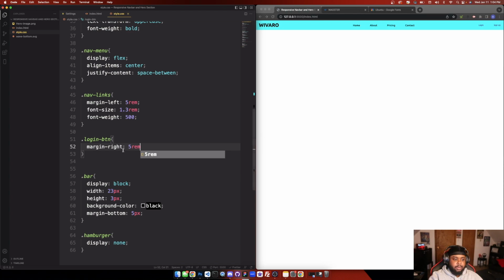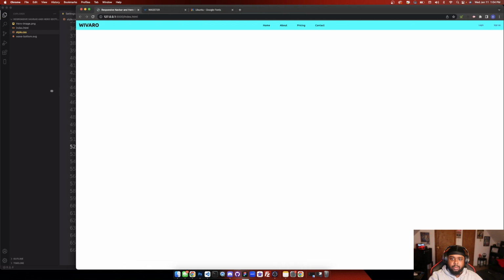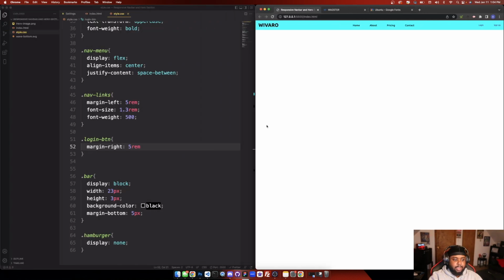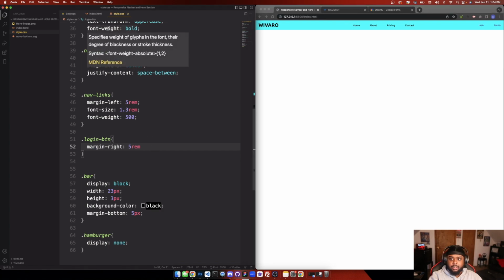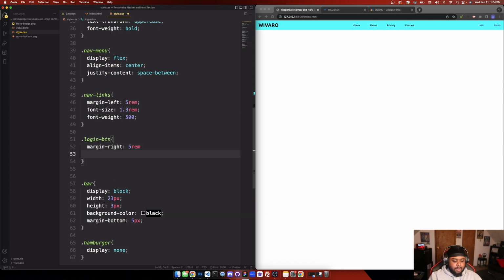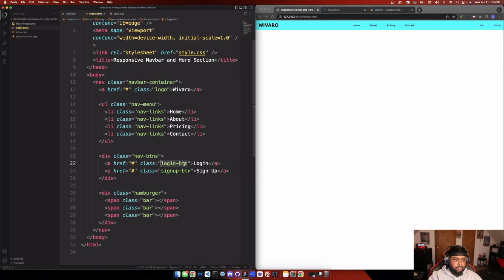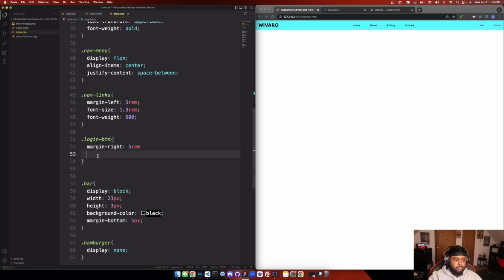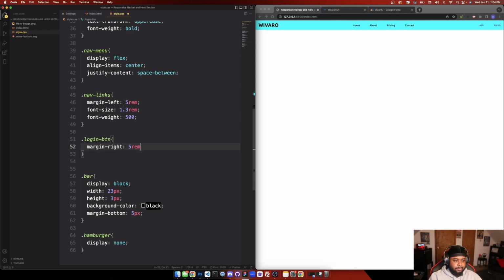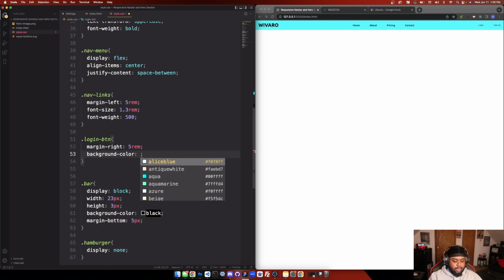Okay, maybe that's a little too much. Well, it is going to be a button, so alright, let's keep it like this for now, and let's start styling the buttons. I don't know if I should make these buttons the same. I think I know what to do. Yeah, we could just style them different. So let's do background. Let's just do black for now. I don't know the color system I'm gonna do. Let's do background color black.